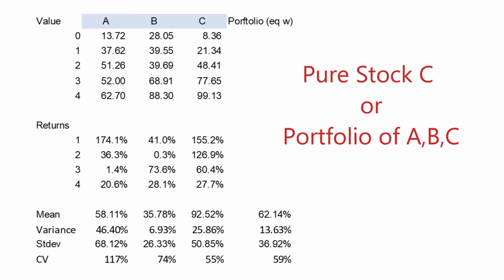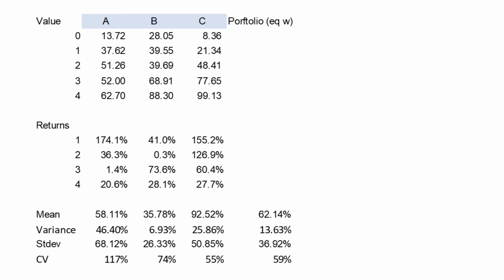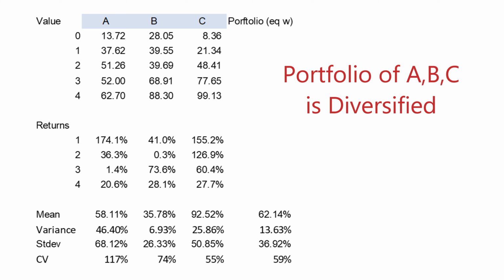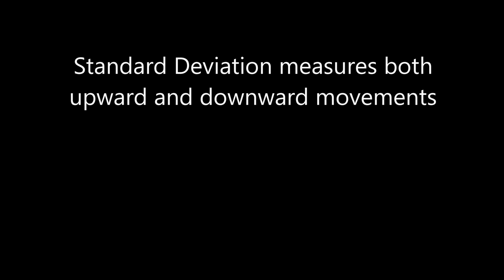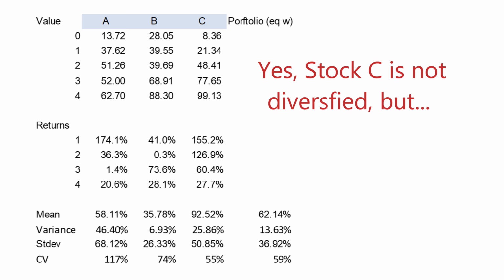So should we go with stock C or the portfolio? Well, even though stock C has a lower coefficient of variation, the portfolio does offer diversification benefits, as we've discussed before, and that reduces the impact of a single stock's poor performance. But here's a limitation. Standard deviation treats positive and negative swings equally. But investors usually fear losses more than gains, and this is something CV can't fix. In this sense, stock C is actually desirable despite the lack of diversification because it exhibits upward excessive surprises, which is desirable if that can be replicated in the future.